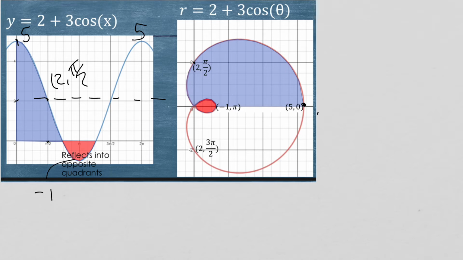Then it's coming back in between pi over 2 and pi. It's going down, and at pi the radius is -1. So remember from polar graphs, here is your pi, but because the radius is negative, that's why I'm going backwards on the line and plotting it here. And then it's going to make that circle inside and then come back out, and then make the rest of it.